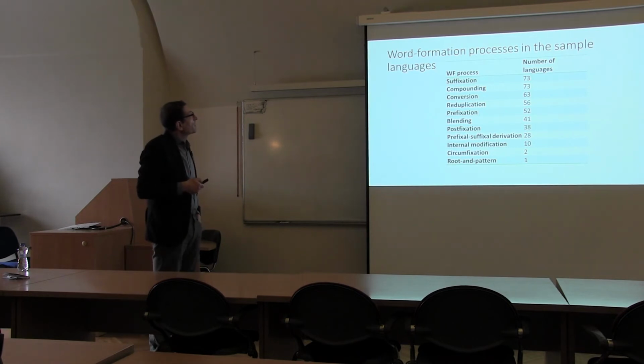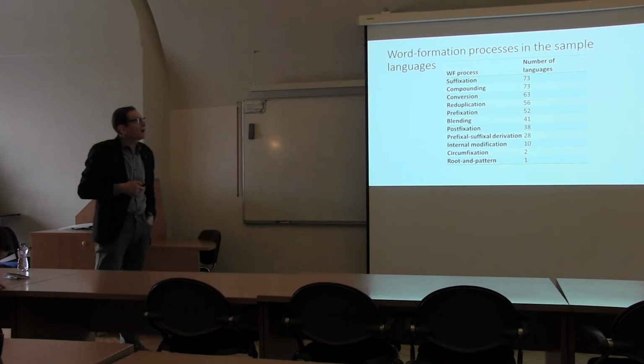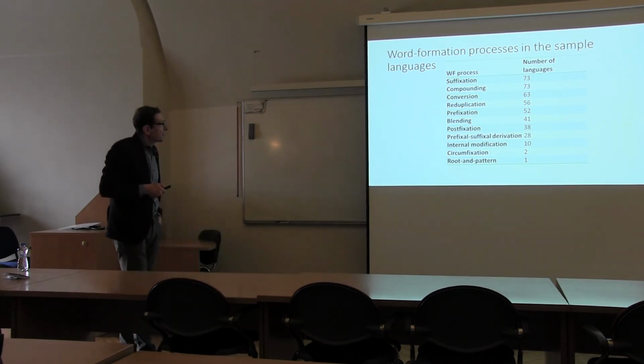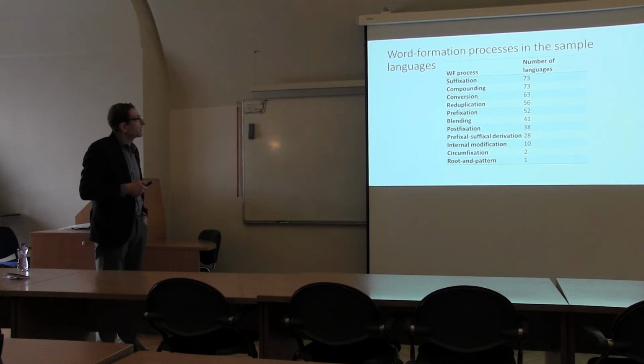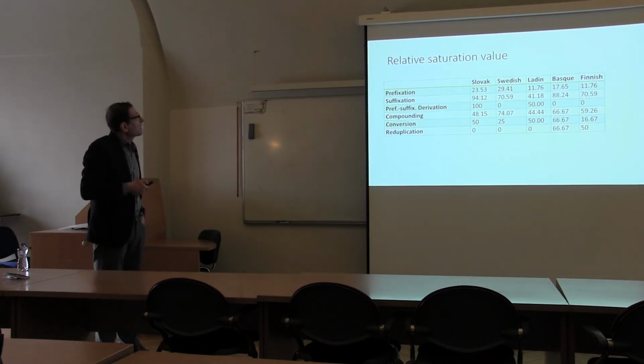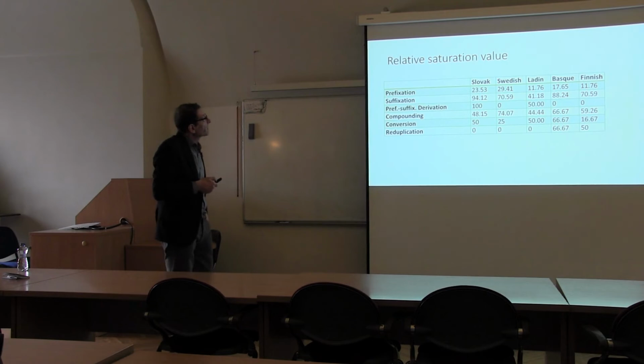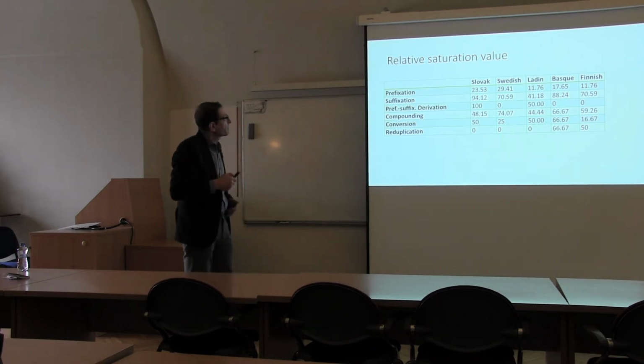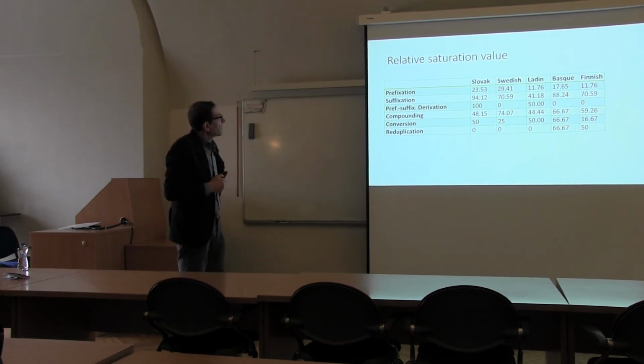Now, if we analyze word formation processes in the sample languages, we can see that suffixation and compounding are universal word formation processes. They occur in all the languages. There was just one language with root and pattern, Maltese. The relative saturation value, which I mentioned before, is very interesting because it enables us to compare the relative contribution of individual word formation processes to the formation of new words in individual languages.